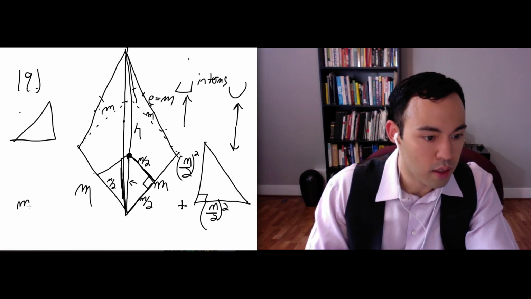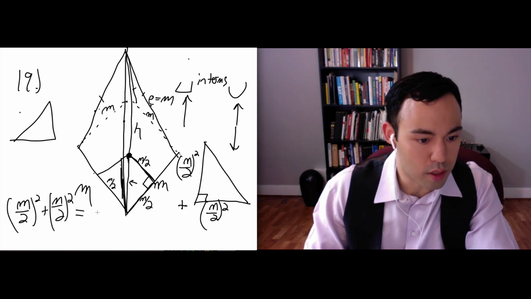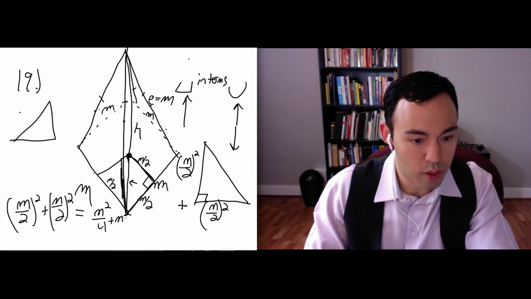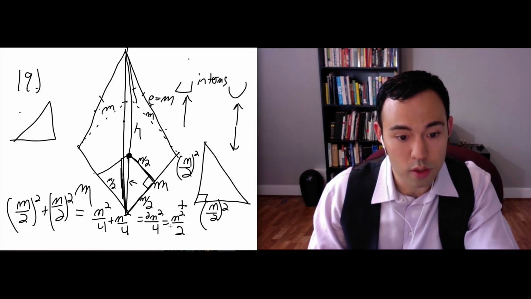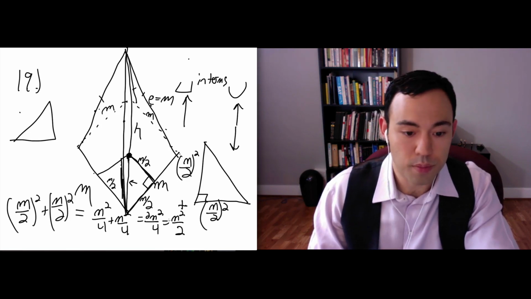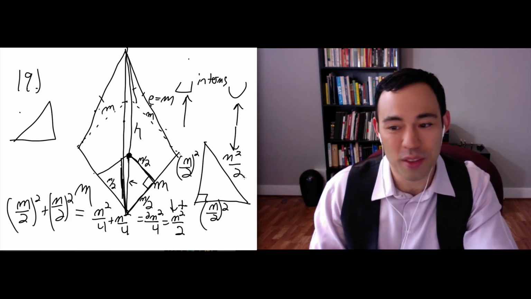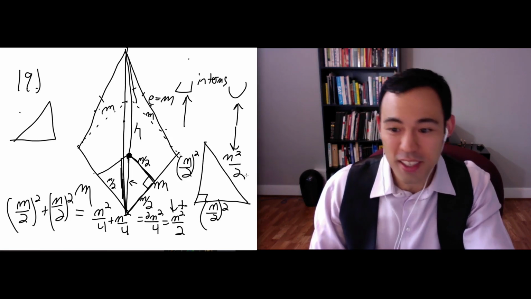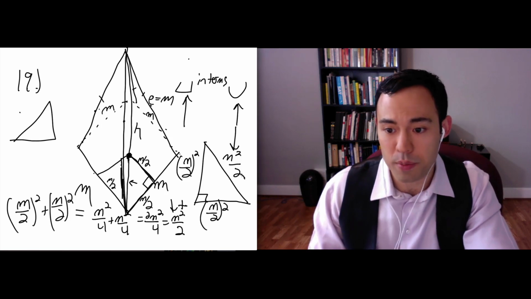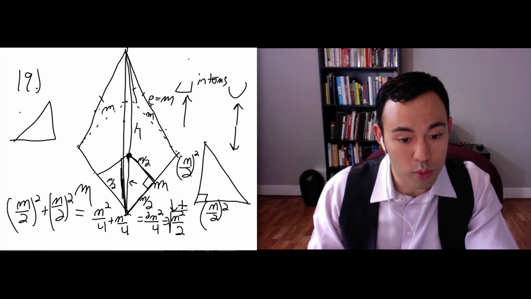So let's go ahead and do that. M over 2 squared plus m over 2 squared gives us m squared over 4 plus m squared over 4, which gets us 2m squared over 4, which gets us m squared over 2. But don't forget, take the square root of that. If you continue the problem from here just with this as m squared over 2, there will be an answer choice just waiting to capture you. You will think you solved the problem and you have understood the problem, but you will have forgotten this little detail. So don't forget to square root this guy.